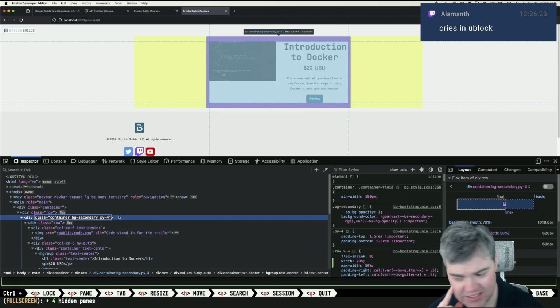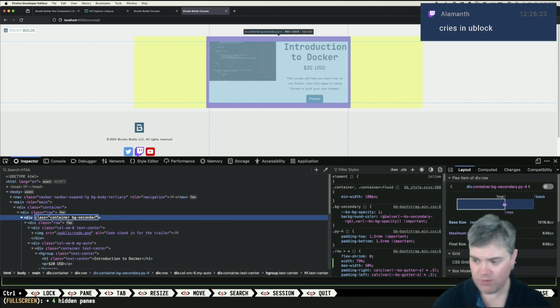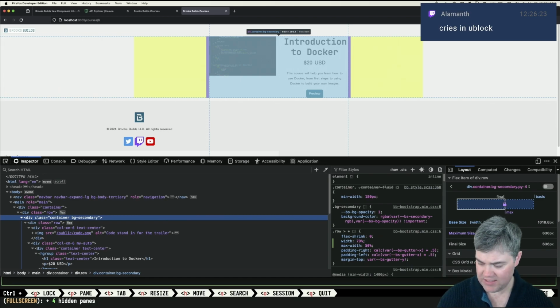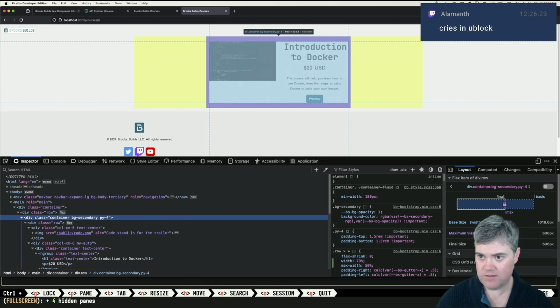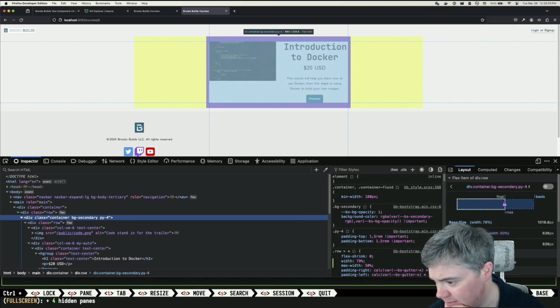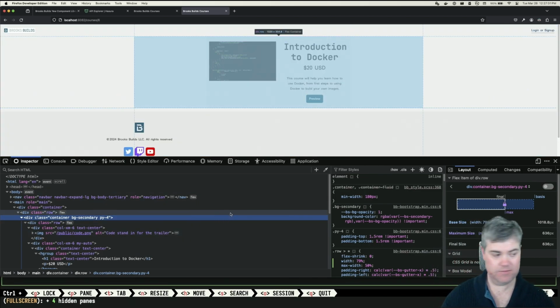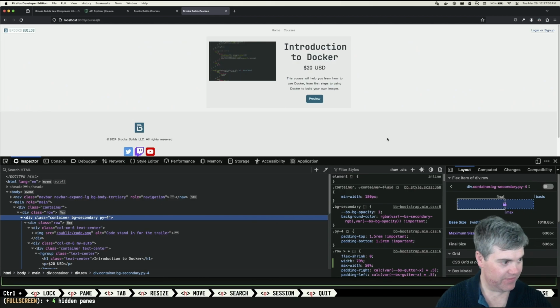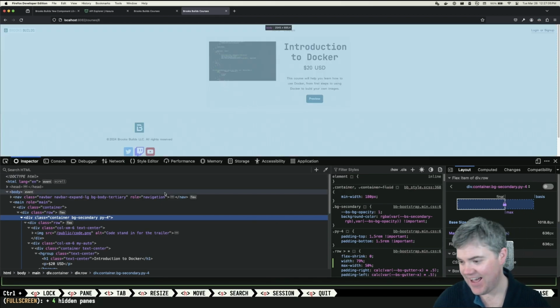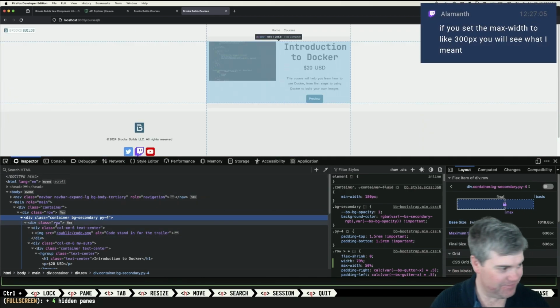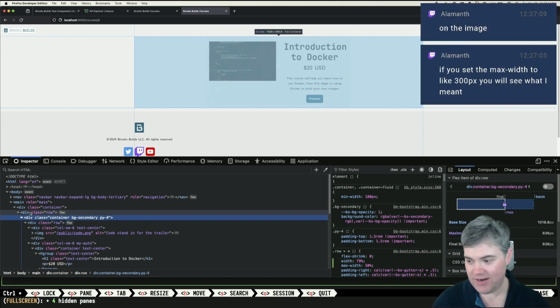I did it because I'm constantly zoomed in. I don't think I want that. Nope, that's not the right one. Yeah, okay. That's the padding. Oh, that's Y padding. Verizon uBlock. I don't care about that. If you set max width like 300 pixels, I'll see what I meant on the image.